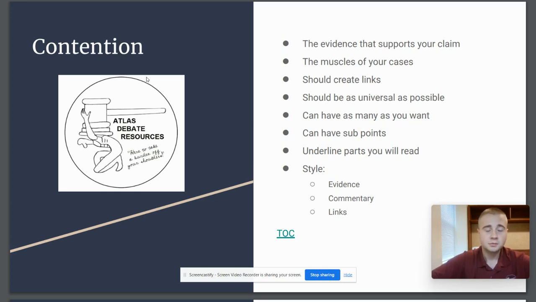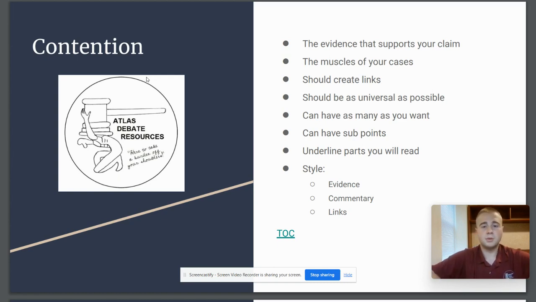So for example, going back to the genetically modified organism case and resolution, if I have a case all about GMOs causing monopolies, then I require a contention that actually shows they do this, real evidence. Something important to note, people will tell you that LD is not evidence-based debate and CX is. That's not exactly true. The difference is that CX debate is required to be statistical evidence 9 times out of 10. LD, you'll have a little more wiggle room. You can have more theoretical or hypothetical evidence. You don't have to have statistics every time, but it's preferred.